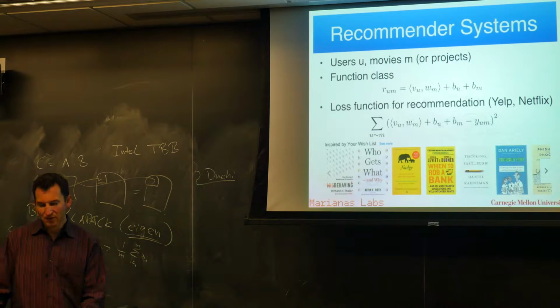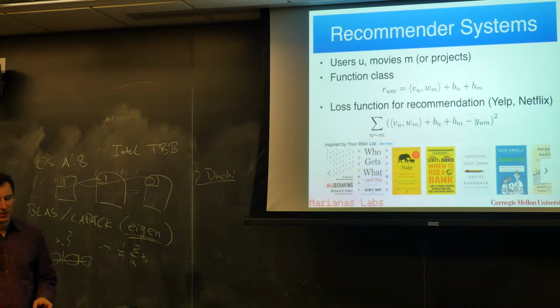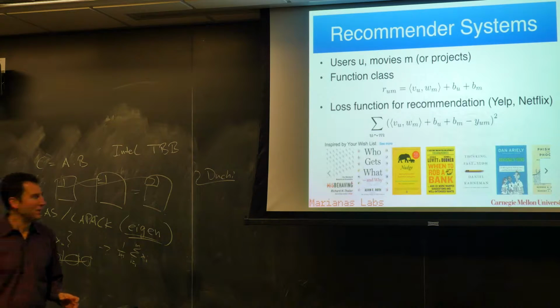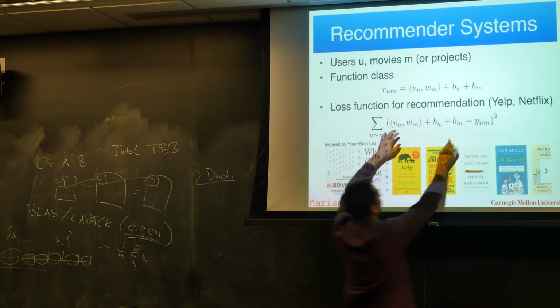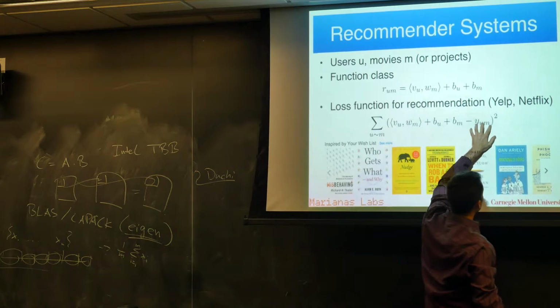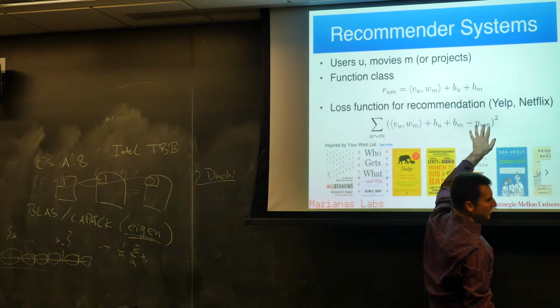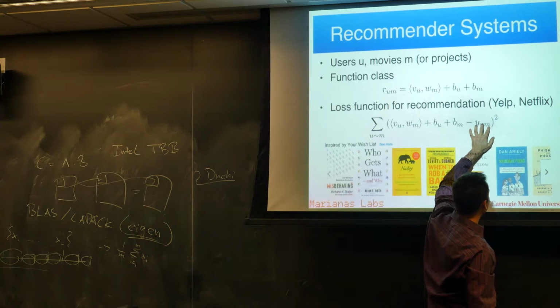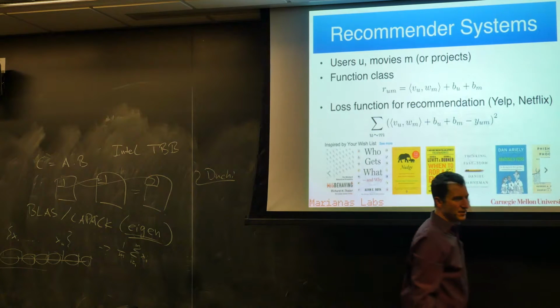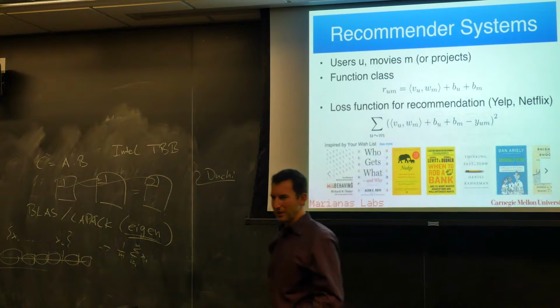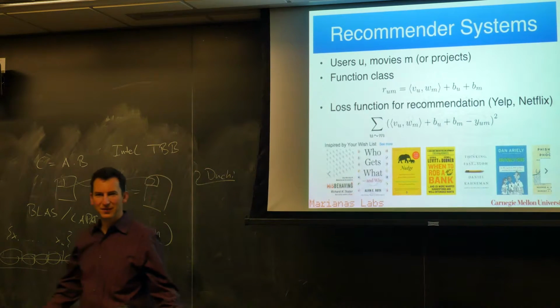In other words, I compute the difference between what my estimator does, namely this is what I'm estimating, and this is what the rating really was. Let's say it's from 1 to 5 stars. Can somebody tell me why this is actually a stupid idea to use a least mean squares loss?